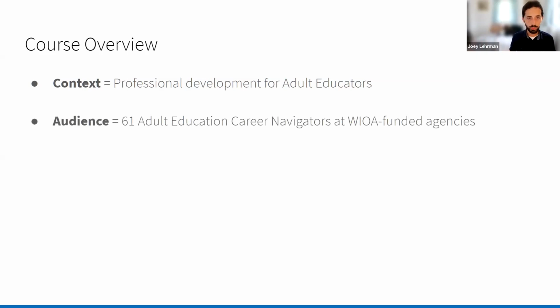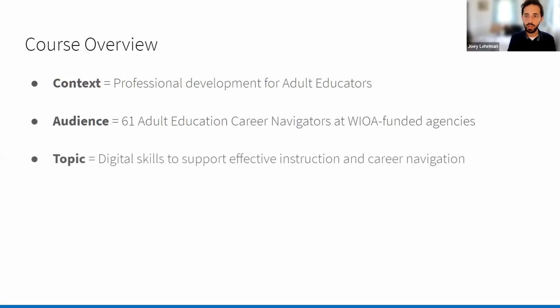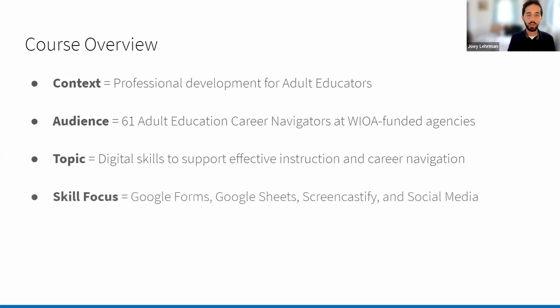The audience was 61 adult education career navigators at WIOA funded agencies. And the focus of the course was digital skills that help them become better career navigators. So how can they build digital proficiency in a way that enhances their ability to offer career navigation support? And so this was a targeted class. We focused on 4 discrete apps. That was Google Forms, Google Sheets, Screencastify, and social media.